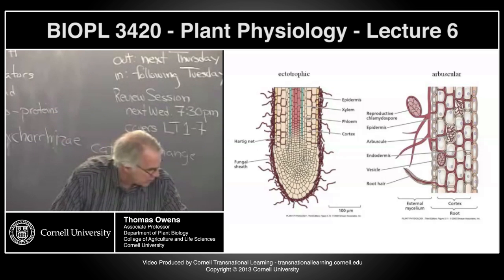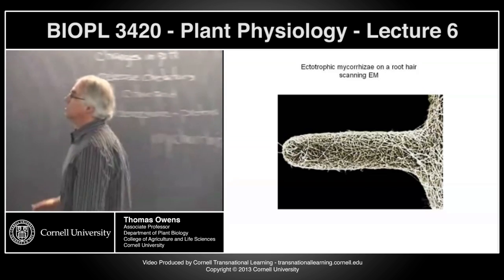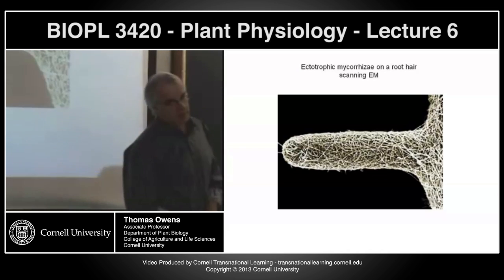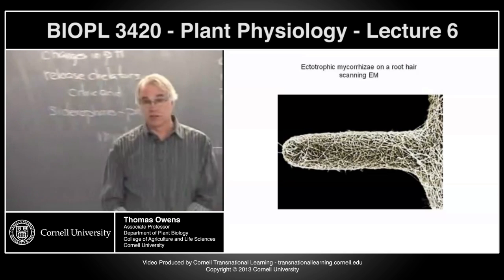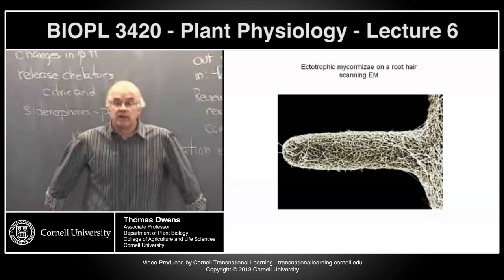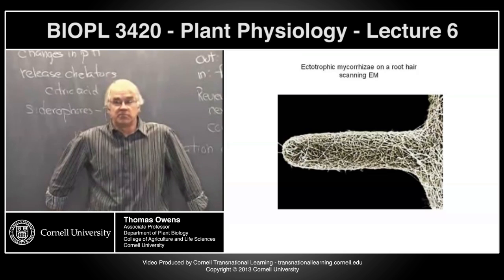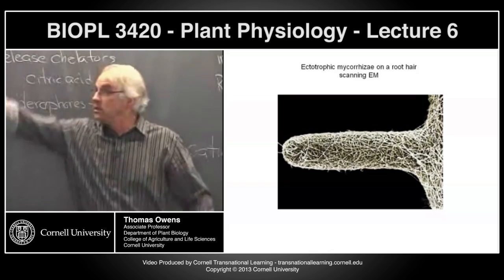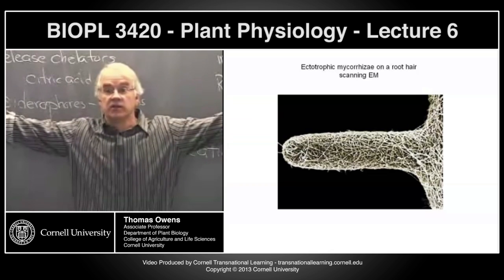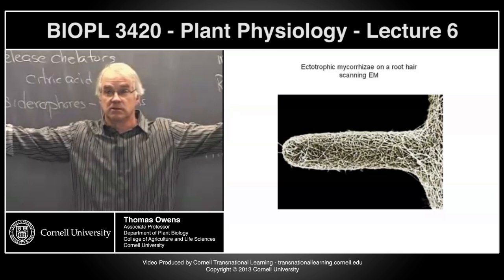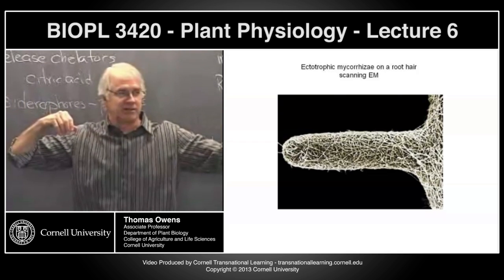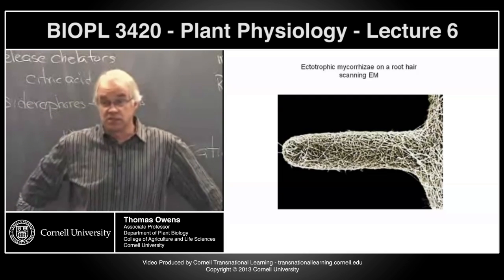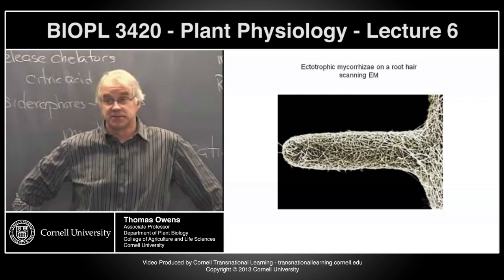Okay, so I think I got one more, yeah. Here's a micrograph of a root hair, and all this stuff covering it is mycorrhizae. Right? So it's very common for plants to have very close association with the mycorrhizae. You've probably heard the suggestion that mycorrhizae are the largest organisms on Earth, because the fungal mats, all of these guys growing together, can fill a whole forest. Right? They're not really an organism like we are, but they certainly are this giant mass of cells that does some things in coordination. So that's pretty interesting.